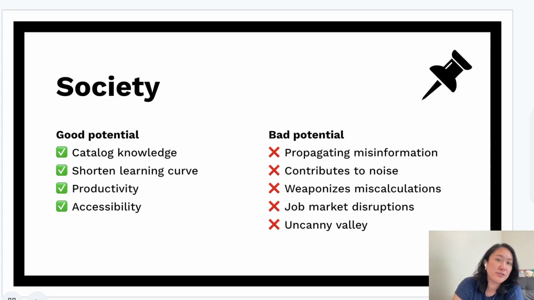They can be weaponized. As we know, there's going to be some job market disruptions. We're currently seeing it now because these tools are new. There may be a misunderstanding of how well these tools currently work, or maybe they're making decisions on a forecast of how these tools will work better in the future. And the uncanny valley, deepfakes are a real problem. The more that these tools get refined, the more realistic they may seem. But again, it's all artificial. It's all a game of math.